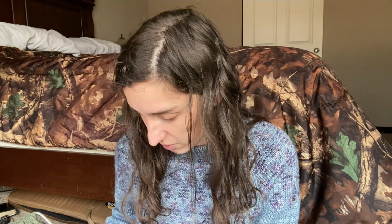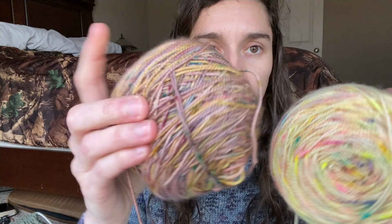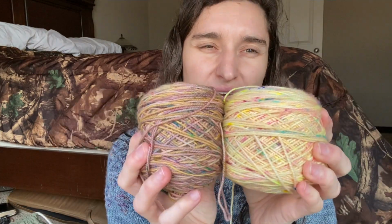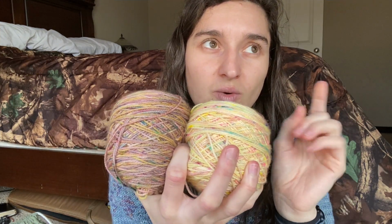My other one is also a sample, and it's in this bag that desperately needs a wash. This was going to be a Stonecrop Pullover, so that's what the pattern looks like. I don't think I have any pictures of it because I always don't print out the pictures. It was going to be in those same 2 colorways, the brown and the yellow, and with this as the contrast and this as the main color, but they're not enough contrast. I wonder if I switch it to black and white when I edit.